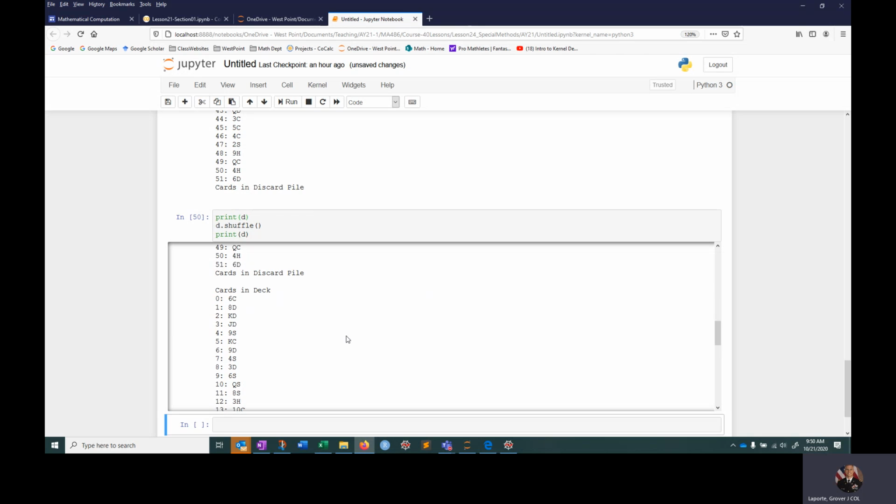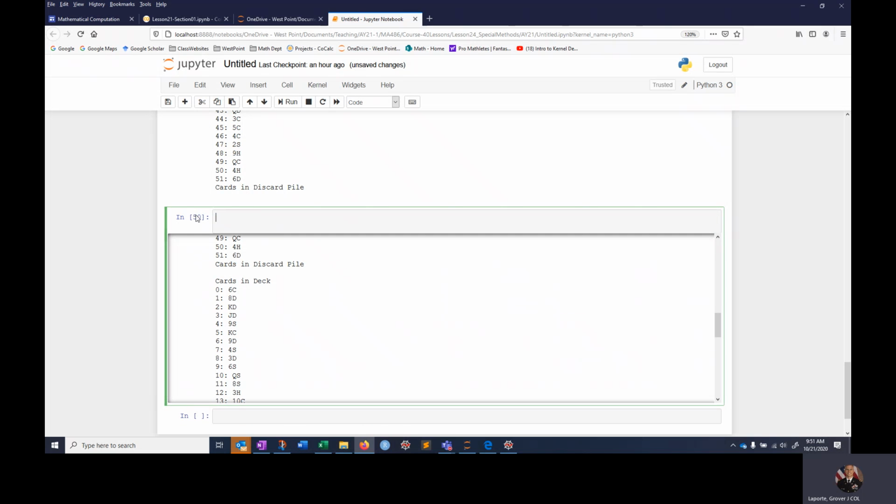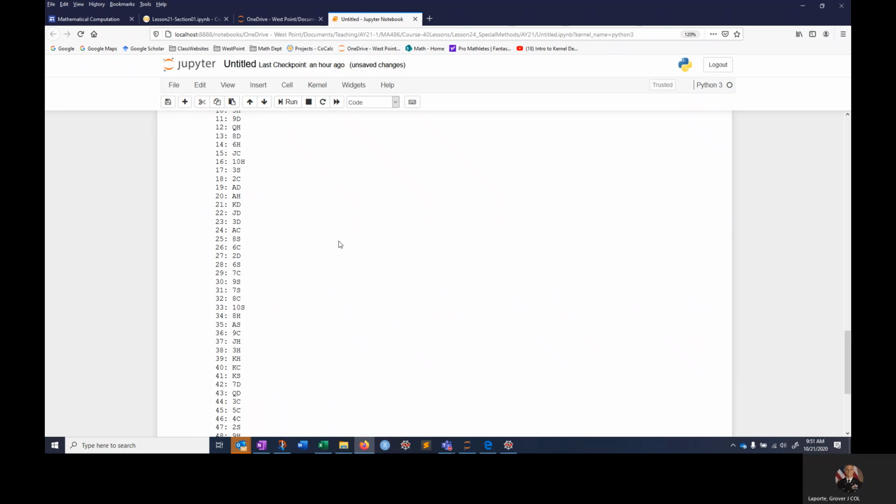So it's going to give you, and then so that's the first. So the 0th card is Queen of Spades, because we shuffled it. All right, I knew that was going to give us a mess. I'm just going to take that out. I'm just going to take this whole thing out. Okay.